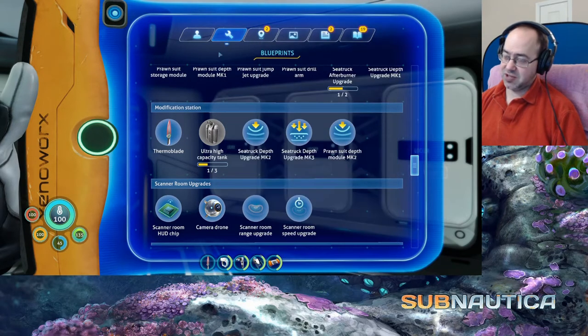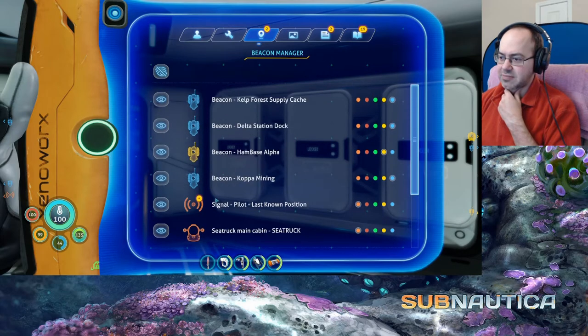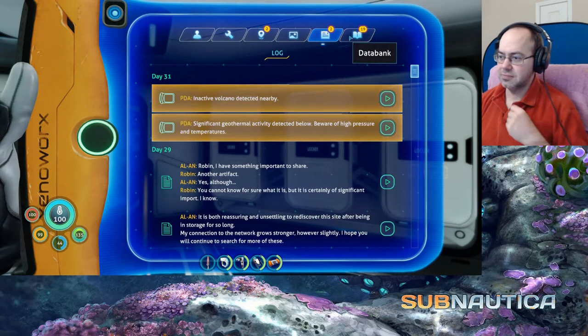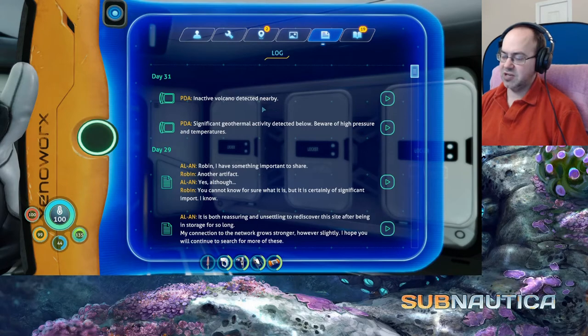Synthetic fibers. Okay, so next thing is find synthetic fibers. Beacon manager. Right here and there. Interestingly enough, we haven't gotten a thing for that statue yet. Well, significant geothermal activity. Beware of high pressure and temperatures. Inactive volcano detected. I wonder if those were the same.